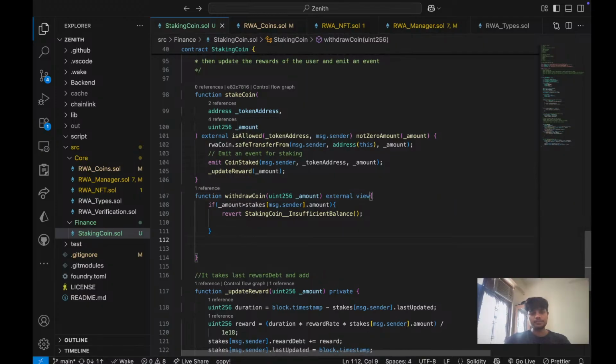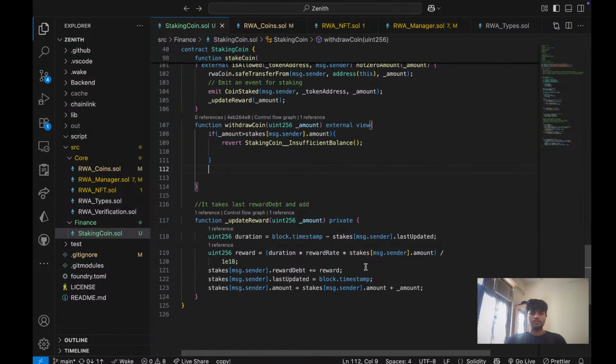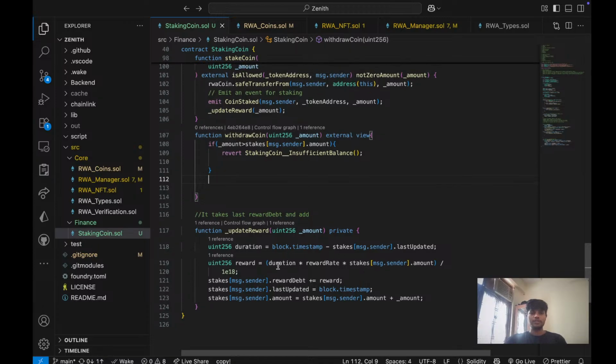So withdraw should be in a different part. Update the reward. It will call. No, no. So if amount is 2 rupees, okay. Let's say we already have 100 coin in my account, and someone wants to withdraw.